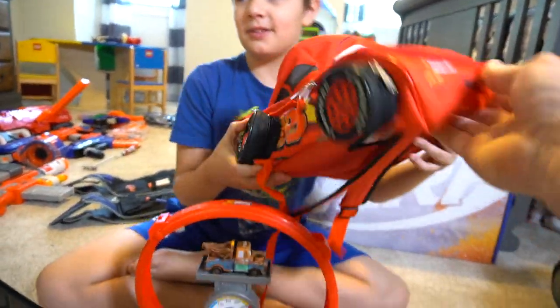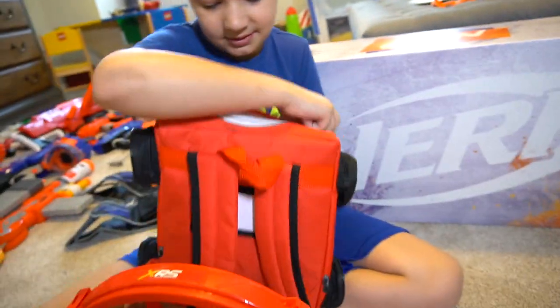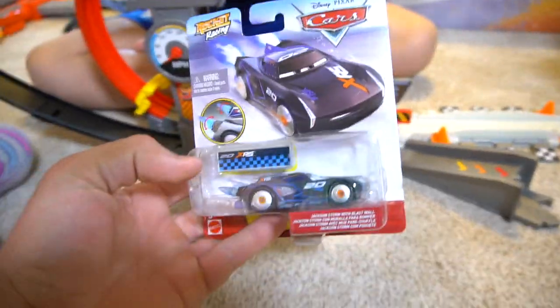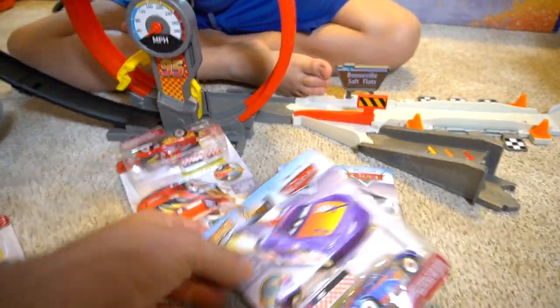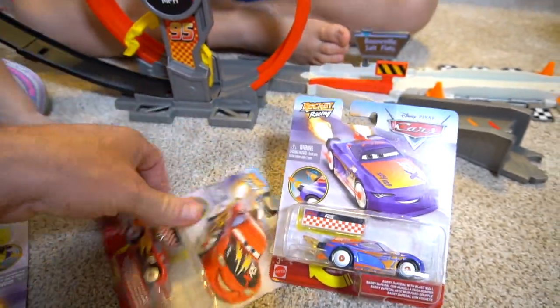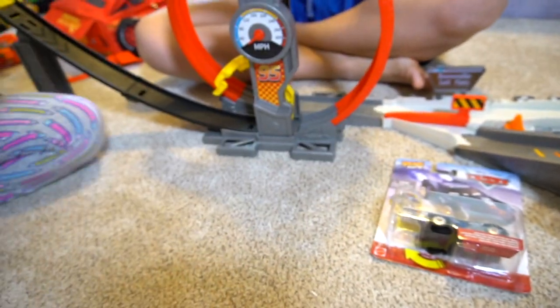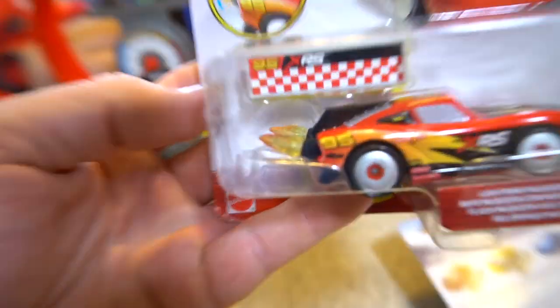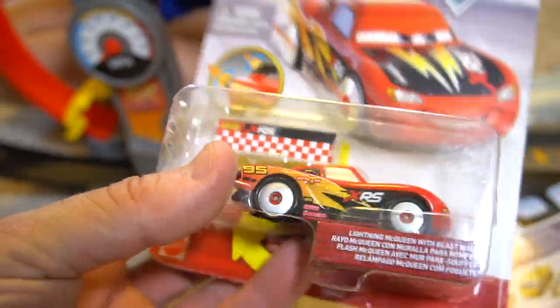How about you open up what's inside this Lightning McQueen backpack right here. Who do we have? Okay, there's one — whoa, rocket racing Jackson Storm, and it comes with a little barrier. That's cool. A bunch of them! There's a paddle, another Lightning McQueen — he's a diecast. They've got Cruz Ramirez and she's a diecast. Last one is Steve Slick LePage, rockets on the back, little flames on the back that twirl. They spin as you spin the tires. Let's get these out and we'll race them on this track.